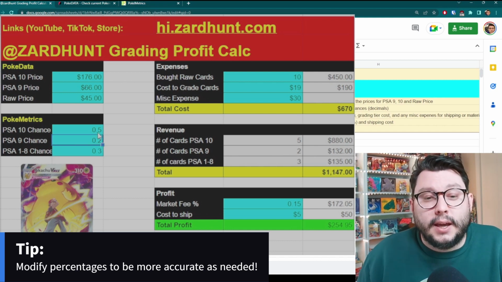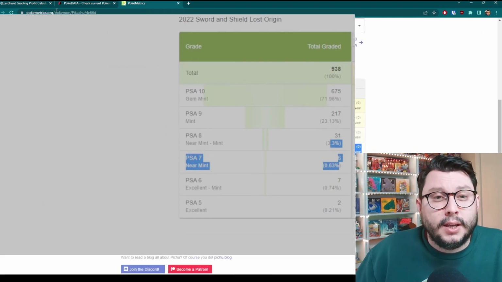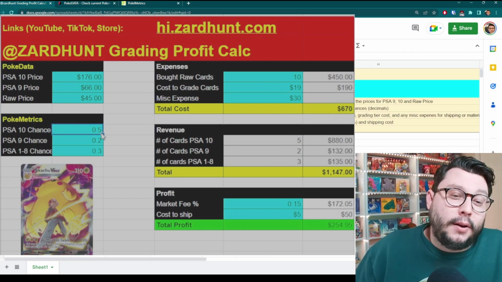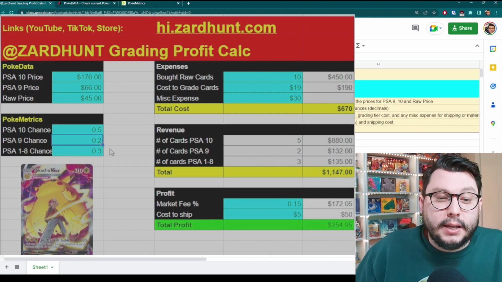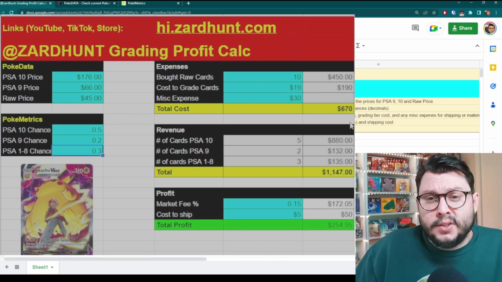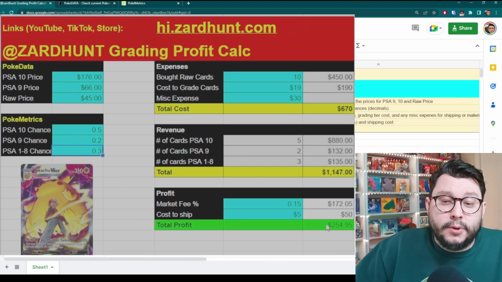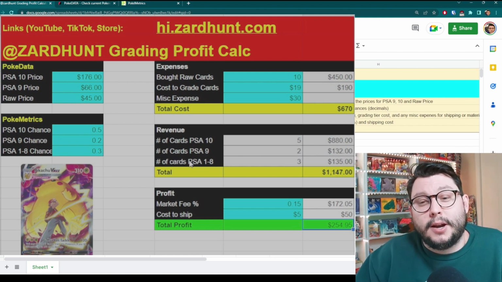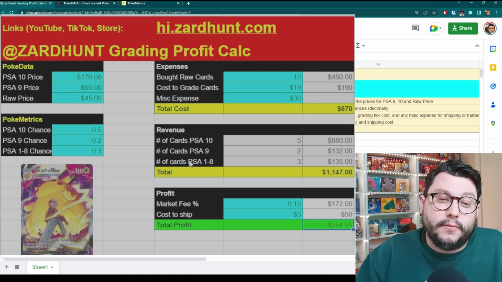So now we're saying that instead of what PokeMetrics says that most of the submissions to PSA are getting, we're going to be getting bad cards on TCGplayer, and only half of them are going to come back as a PSA 10, 20% PSA 9, and then 30% 8 or below. But as you can see, even when we are lowering the percentage a lot, we're still making some money. So that's the beauty of the calculator. You can modify it to your specific situation. You can modify the chances if you feel that they're not realistic or accurate.